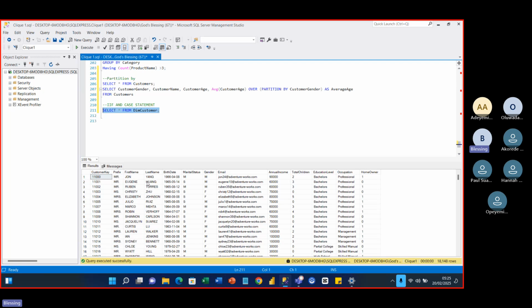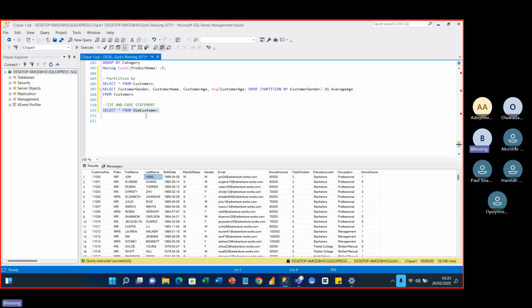I think Adeyemi, you were asking how we can export this. Let's say we've cleaned a particular data and I want to export it out, how can we do that? What I do most of the time is to create a view, then I would connect it to either my Power BI or my Microsoft Excel.